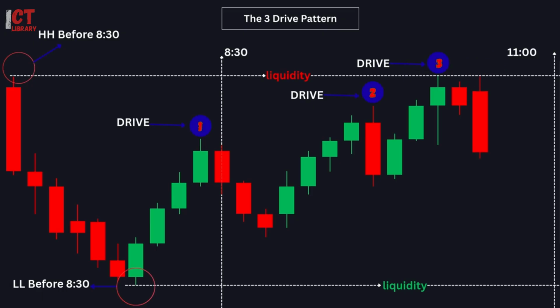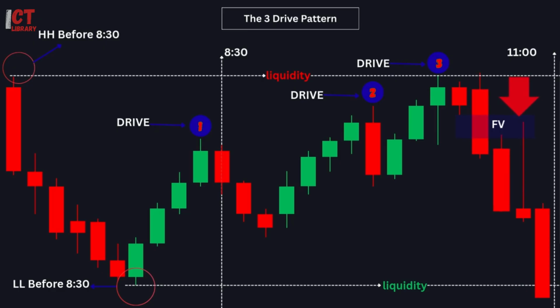Does that create a fair value gap? The condition is still incomplete, and then suddenly it collapses. The following candle closes, and now what do we see? There it is. That is your fair value gap. That is the short opportunity. At that point, you can target the liquidity resting below that low that you identified earlier before 8:30.